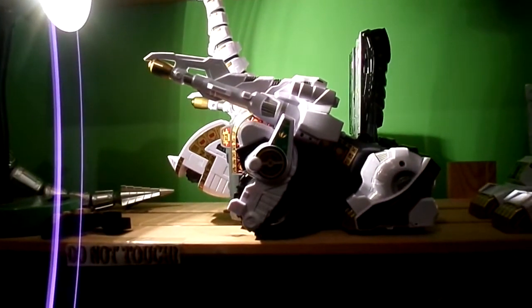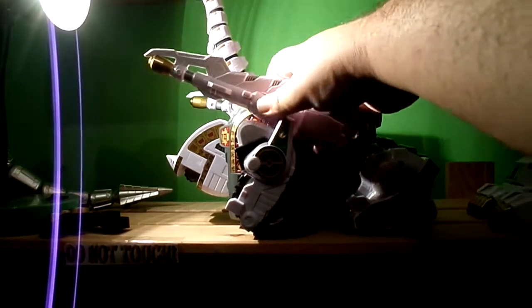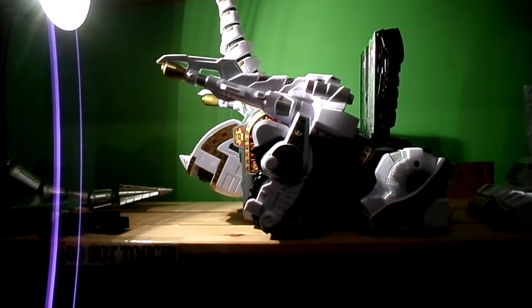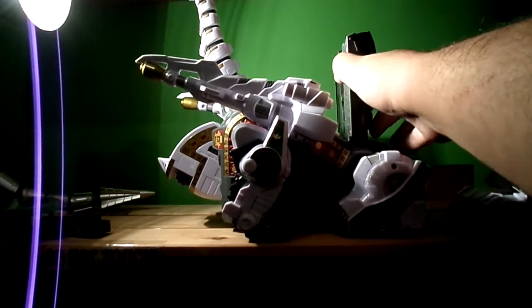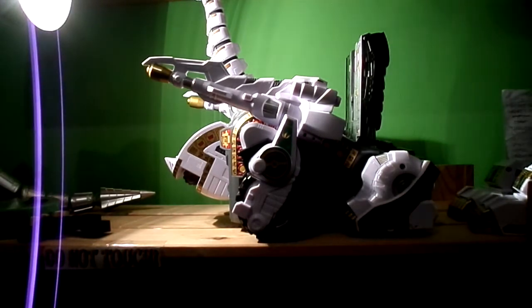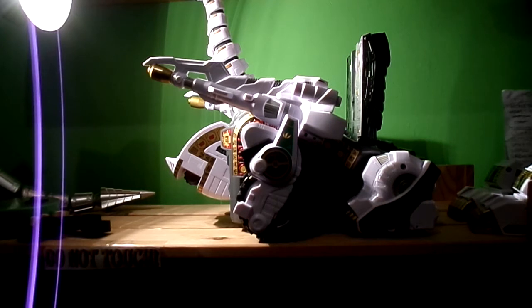I'm kind of disappointed in it, but that's how it is. You have to put the cannons on the slot — it's kind of difficult — but you have to do it at a swift pace. You take this piece off, put it up, get tank mode, put that down and that's about it. We're gonna take a little break and go to Ultra Zord now — just wrapping up the last stages.